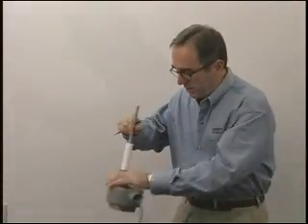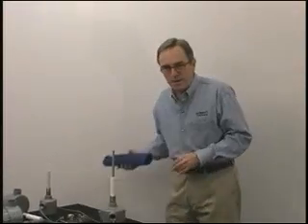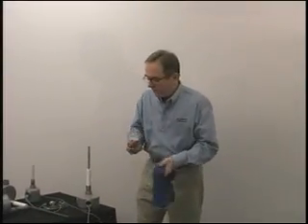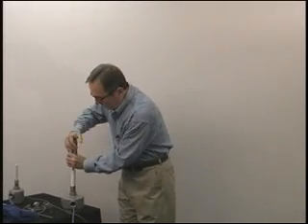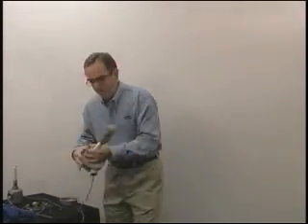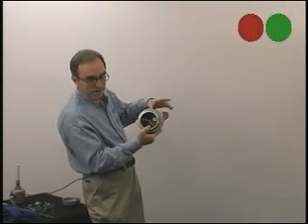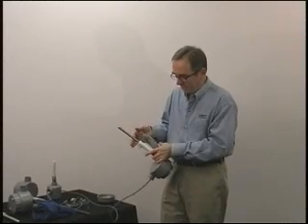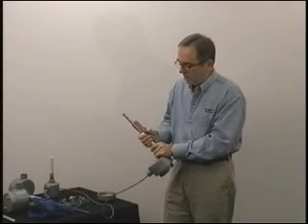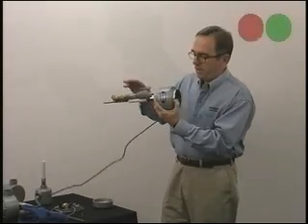Our claim to fame with this unit is that it can withstand a pretty significant amount of material buildup on the probe without having to recalibrate it. To demonstrate that, I have a pound of modeling clay. I'm going to put it on the probe, completely cover it up, and you can see the probe will still work. The high frequency RF signal gives it the ability to see through the product buildup on the probe. If you have a non-conductive buildup on the probe from the grounded vessel wall to the probe, it'll still work.